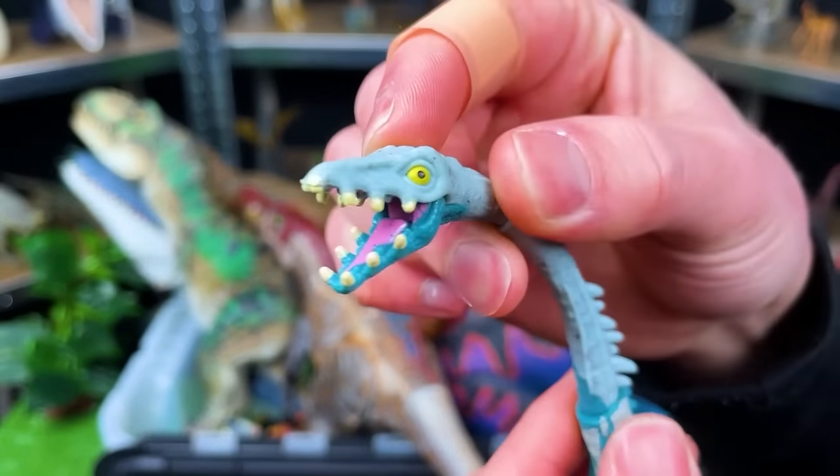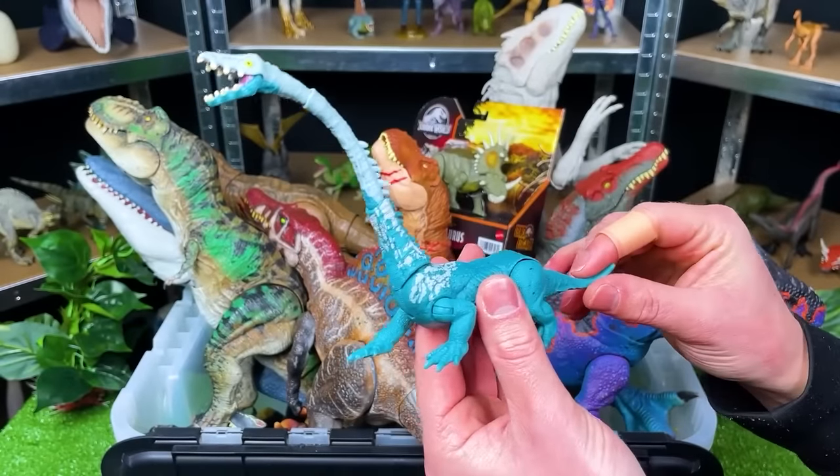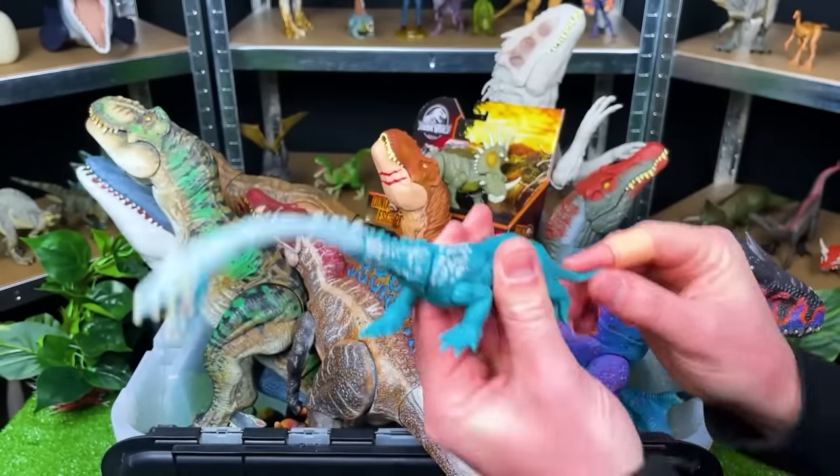Look at those teeth too. And I believe this one has an action as well. If you move the tail, then the neck moves up and down. That is so cool.